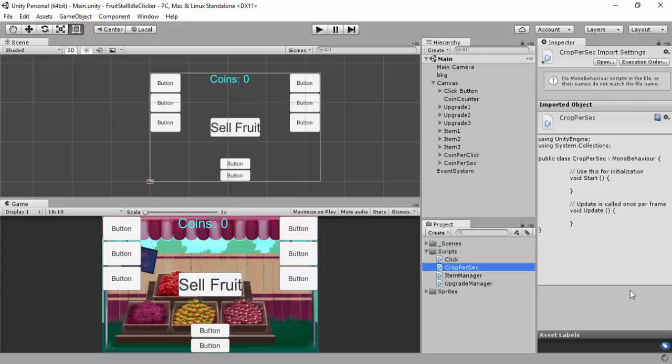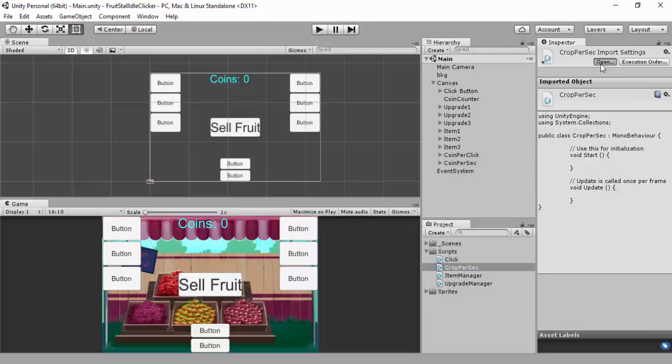Let it load up, sorry, and open it. So like I said, let it just load in, and it'll load.